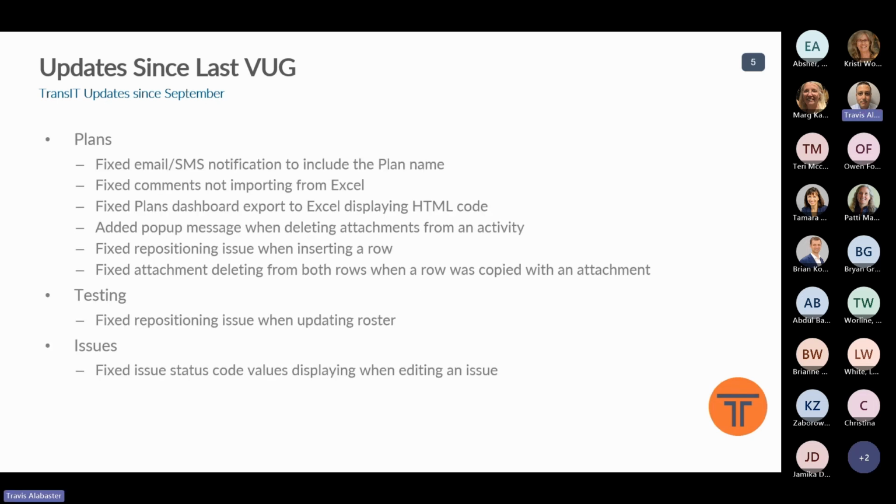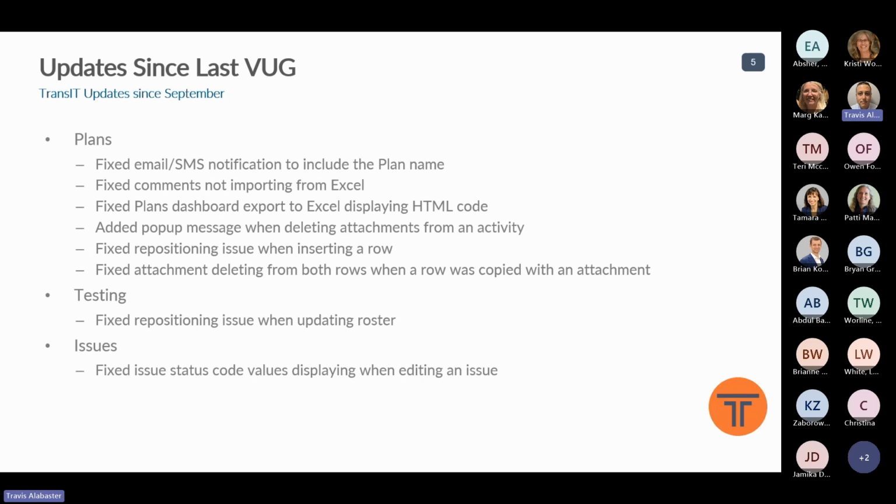With plans, we fixed the email and SMS notification to include the plan name, so it's easier to identify which plan the notification is associated with. We fixed comments not importing from Excel, so now the comments in the comments column of your spreadsheet will import.